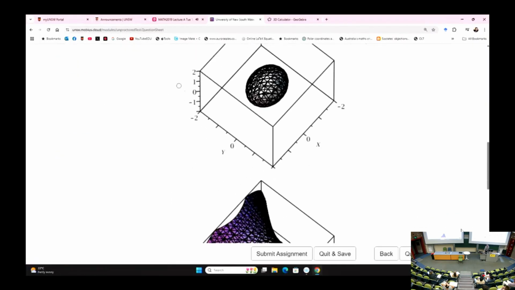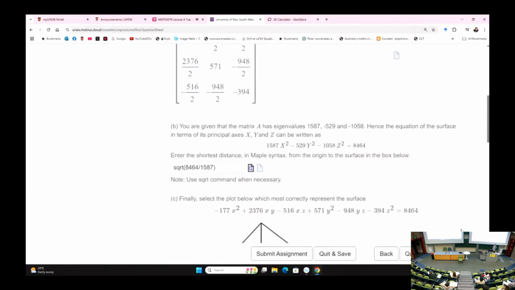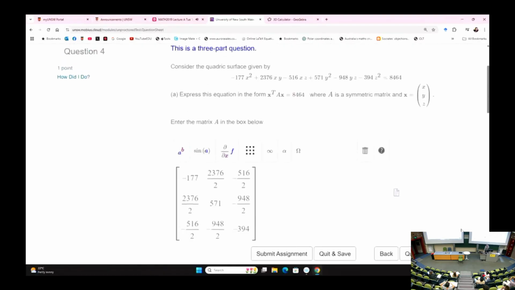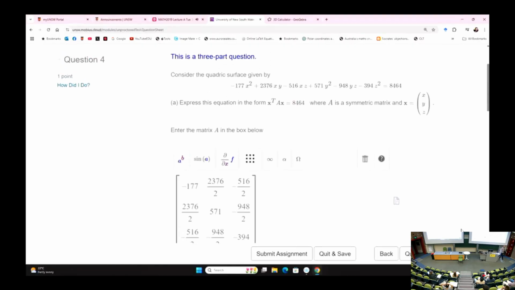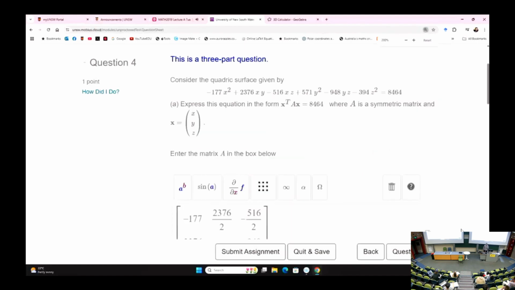Okay, all right, so here we go. Here's one I've done earlier. This is a classic engineering maths question. I'll put this up on both screens. It's a surface in 3D space, and you want to write it in the form x transpose A times x. Now, I'm not quite sure how to do that yet, but I will show you. The thing I want to concentrate on is the conclusion.